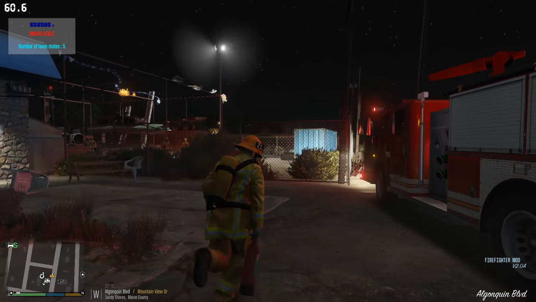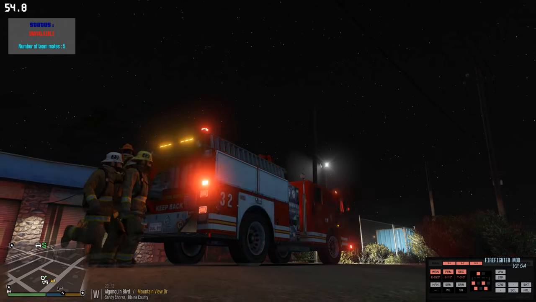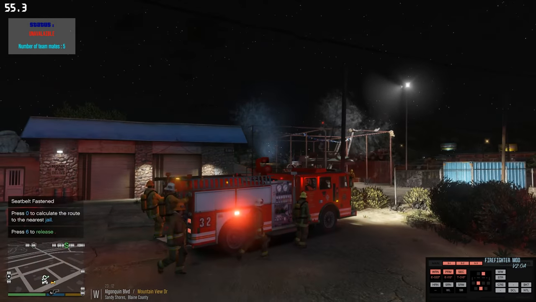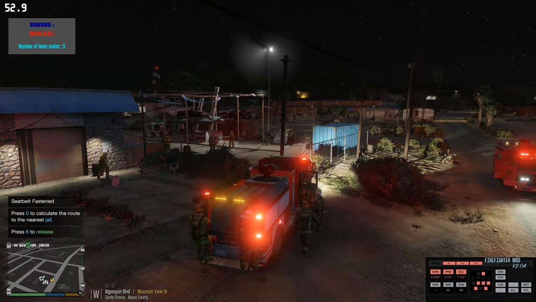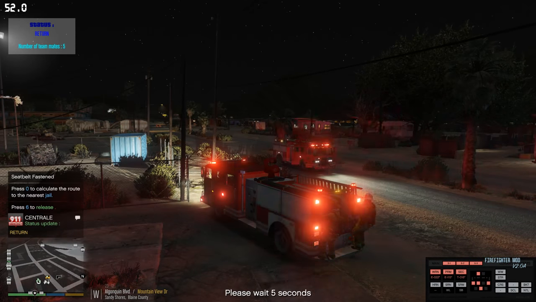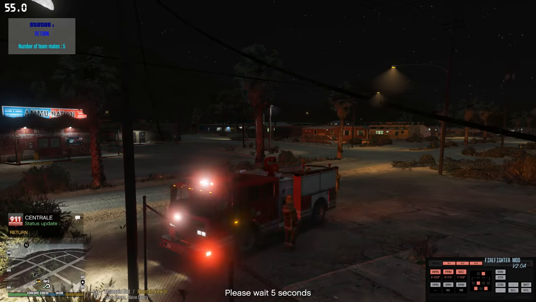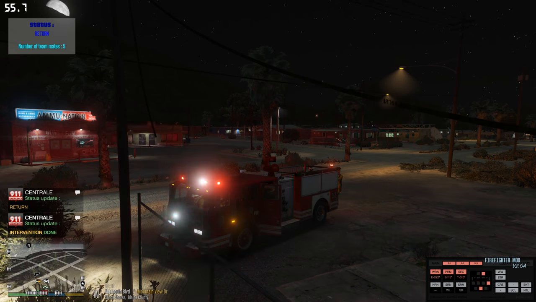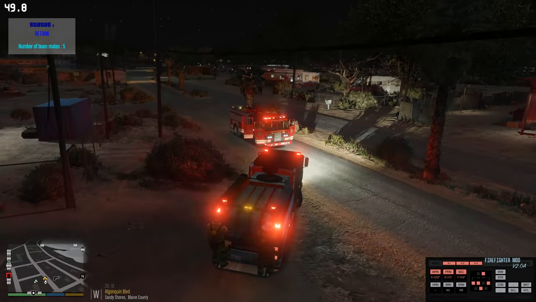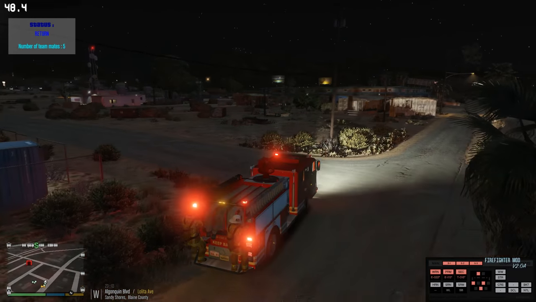Oh, no, we're not good. I knew I forgot some fire. I think I'm gonna have to hit that with the gun, though. Oh, there you go. Yep, we got it. Alright, so let's go ahead and return here. And we'll be back at the station in a moment. Alright, we're going to head back to the firehouse.